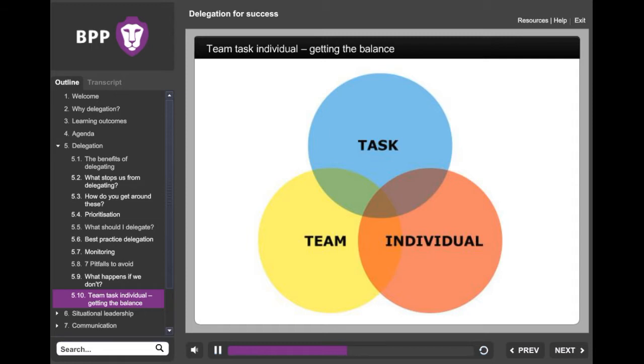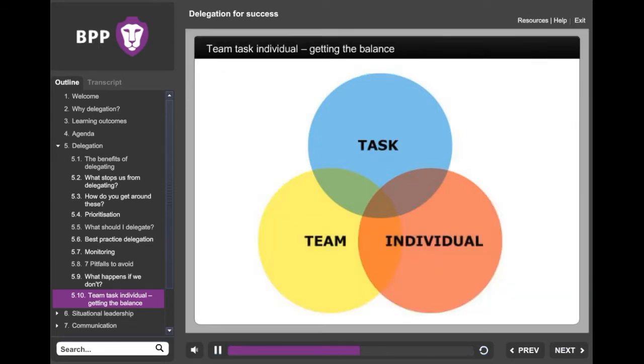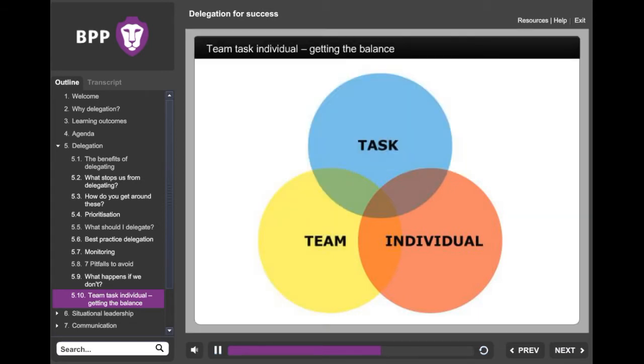If task is the most important consideration at the time, you will delegate it to the person who is most capable at the role and who will do the best job in the shortest time. But if you are focusing on the individual, you will delegate to the person who will benefit most by doing the job. You may also consider how enjoyable the job is and who perhaps deserves it the most, or if it is less enjoyable, whose turn it is.